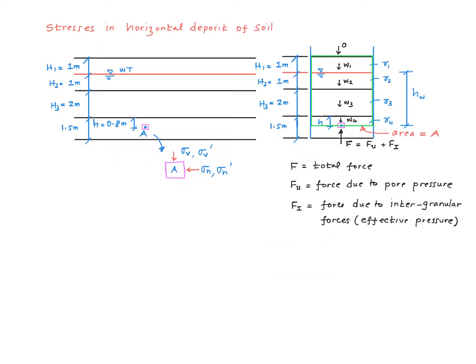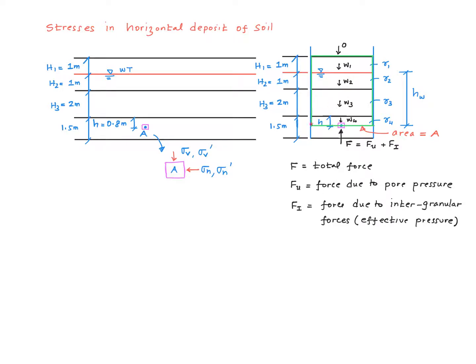So let's first talk about how we can extend the ideas we just looked at in the earlier slide to a situation where we have a horizontal deposit of soil, like this one. As long as the deposit is horizontal, and all of the layers are horizontal, and there are no horizontal forces acting anywhere near the point of interest, then the mechanics of this problem is identical to the mechanics of a container full of layered soil like shown here.